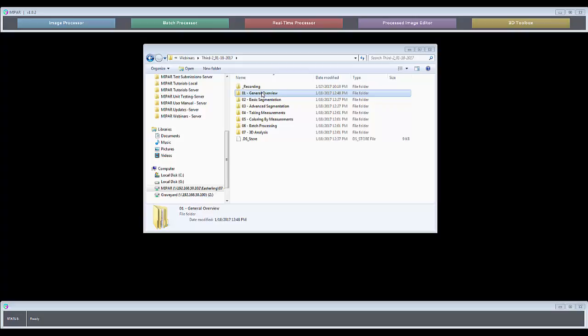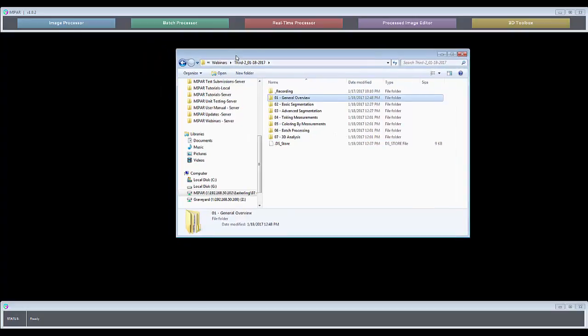they get on tape. We're going to be covering a general overview of MIPAR software, basic and advanced segmentation use cases. That'll take us into how we can take measurements from those features that are detected, how we can visualize those measurements, both as a spreadsheet, of course, but also by color coding features according to measurements, which is a somewhat unique but quite powerful feature in MIPAR. Batch processing multiple images with a developed segmentation recipe, and then reviewing that batch and extracting bulk measurements. And if anyone's interested at the end, we'll hit some 3D analysis.